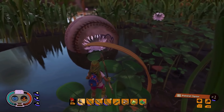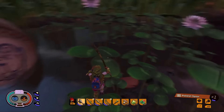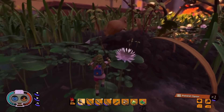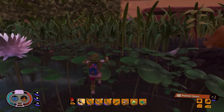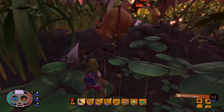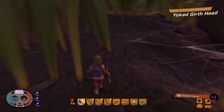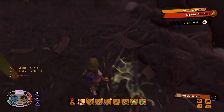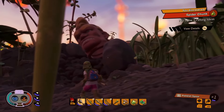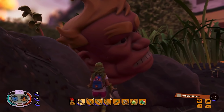Now we're in a slightly different area of the yard, which we call the flooded area. There's a sprinkler nearby that has a crack in it and has been leaking for several days, flooding a big portion of the yard. In this flooded area there's different flora and fauna you'll experience and different materials you can craft from. There's one little creature that's been bugging you, which is our gnat. Gnats are just little pest insects you can hunt for food, but they also try to bop you — we call it the gnat kiss — and knock you off objects if you're on top of something. They're more dangerous in swarms.